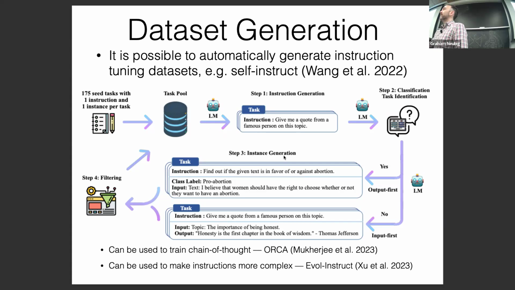So in your free text, there will be user output for this. Yeah, I believe they have a classifier that says it will be one of these two. The seed tasks can be input first and output first, and you're generating a new instruction from the LM. So this is from the task pool, but you're asking the LM to generate a new instruction.